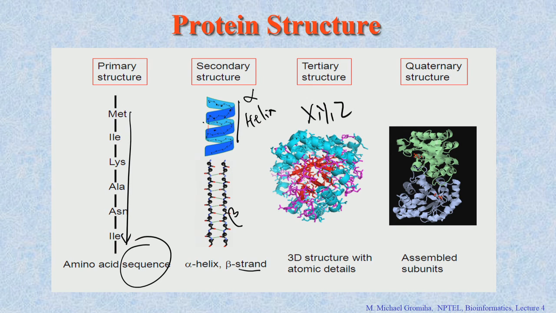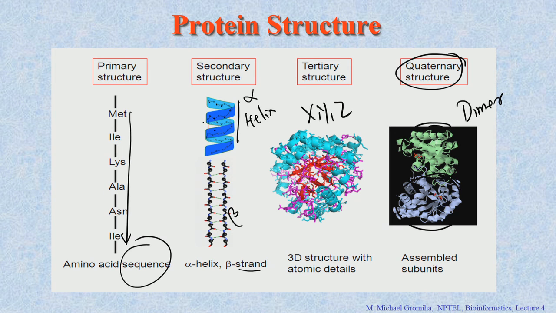Then we go one step further. Several tertiary structures form subunits, and they collectively form the quaternary structure. This is one chain, this is another chain. Biologically they perform their functions once they form these oligomers. If it is one chain it is a monomer, and if it is more than one chain we call it an oligomer. Here you can see two molecules, which is called a dimer. They are very important for the function. This type of structure, assembled subunits, is called quaternary structure.